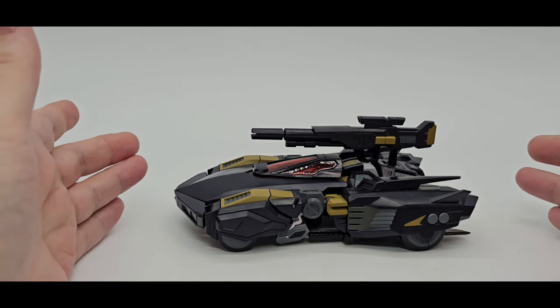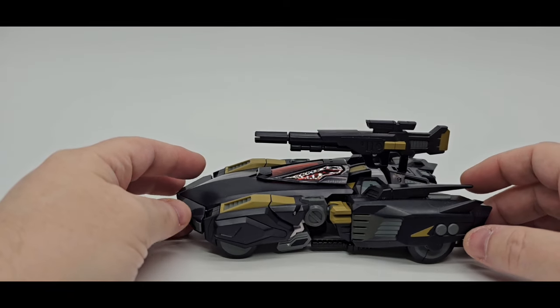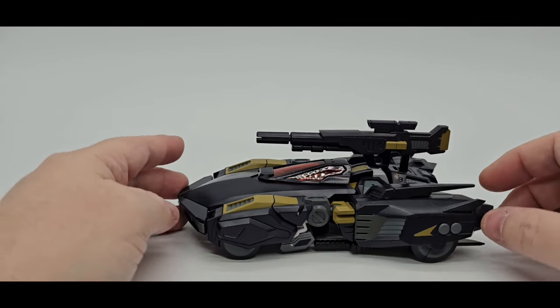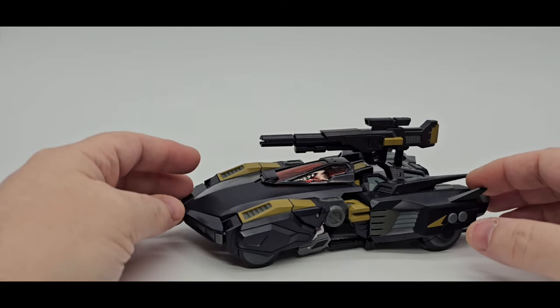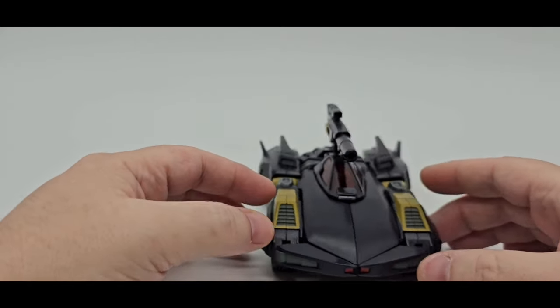A lot of people, you can use it however you want to. I like it as Shattered Glass. Some people get in the comments and say, that's not Shattered Glass. Well, you know what? Use your imagination. You can call it whatever you want to. But I think this is a Shattered Glass version of their Drift and everything. So it looks pretty cool.